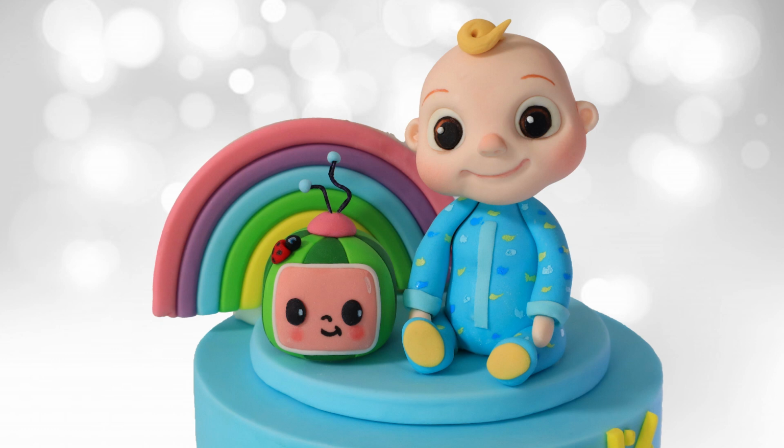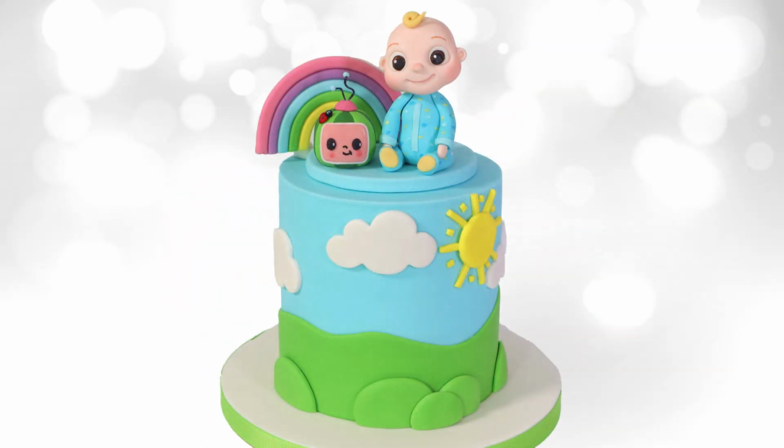Haven't done a cake topper in a while, so that's what we're going to do. Any of you parents or grandparents, in my case, of little ones, probably knows who this guy is like the back of your hand. Yep, you can probably hear it in your head right now.